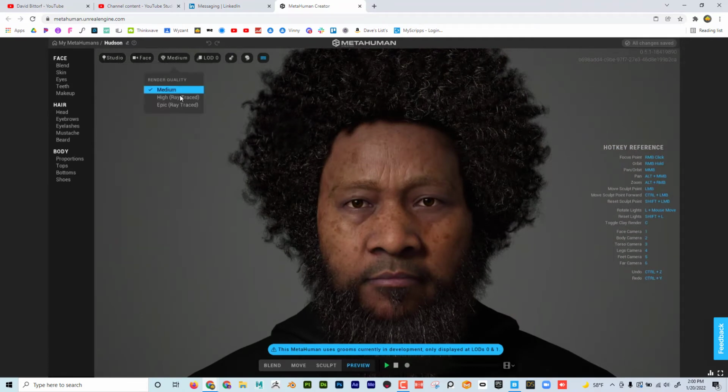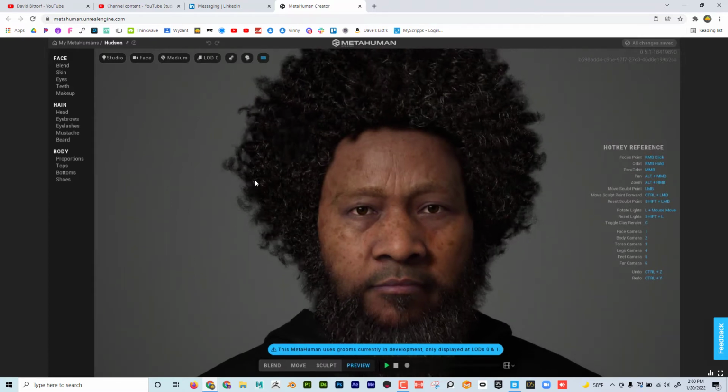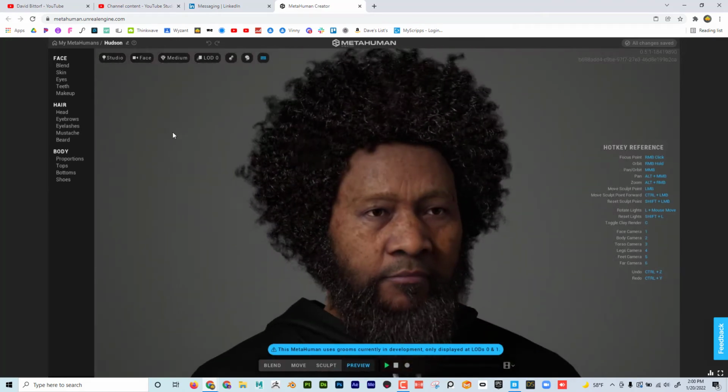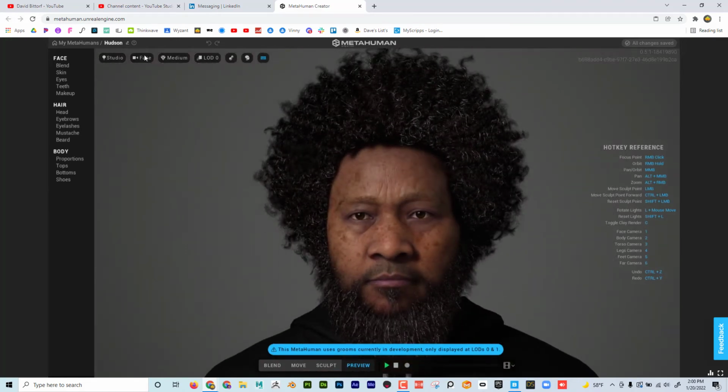And then also here, I can go to what render quality I'm having. And it looks like it's glitching out here a little bit, so I feel like my computer's not very happy with me right now. And if that's the case, I can put the specs down a little bit. You can see the Epic Ray Trace. These would be even higher quality than we're looking at here.